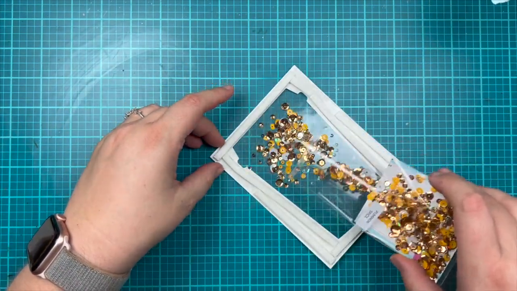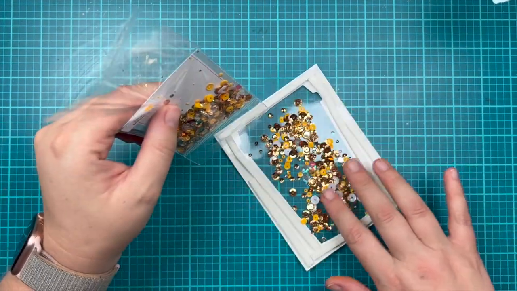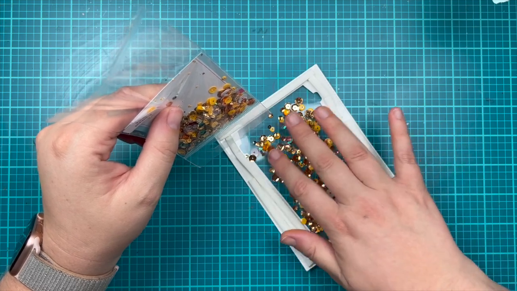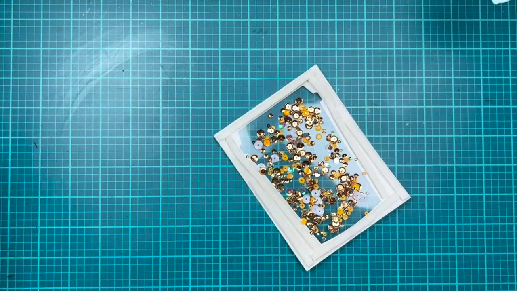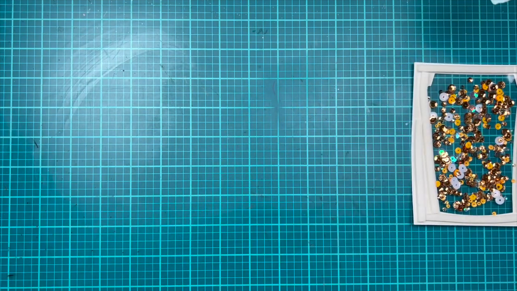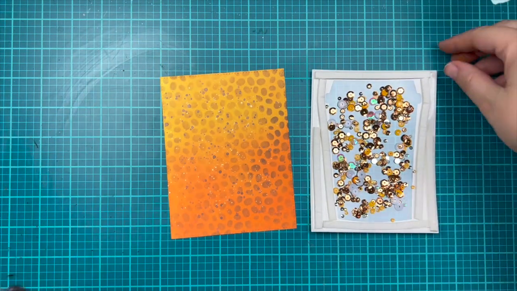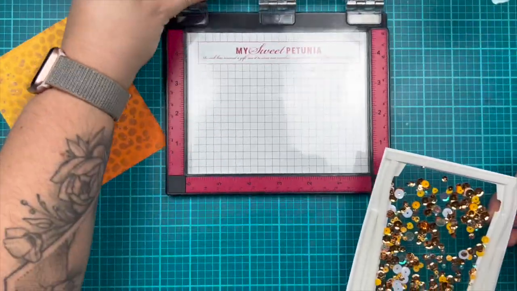You don't want to overdo your shaker, but this is a really large shaker so I think I used about half the pack, but you can definitely use just a little bit. You could use some of the die cuts like the hearts to add more to the background. Just fill it to your heart's content.